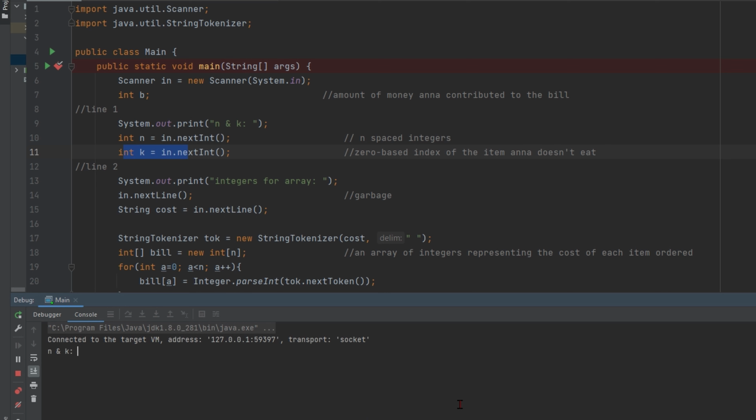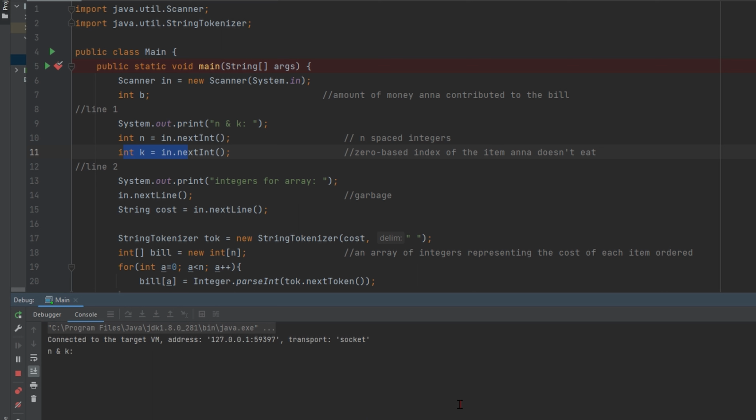Why is that? Well, the first line contains two space separated integers n and k, the number of items ordered, and the zero-based index of the item that Anna did not eat. So we know that we're going to have an array.